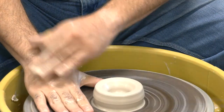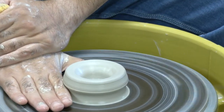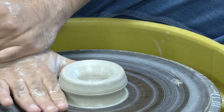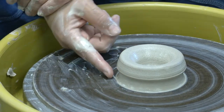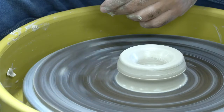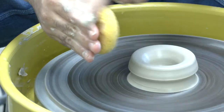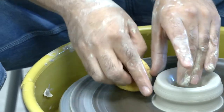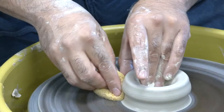Take your right hand, make the letter L, and put it against the top of the wheel head. Push in to make a bevel or undercut — you can see that little shelf created. I use one hand on top of the other to push in, making that undercut, which creates a shadow line. For the first pull, I take a sponge on two fingers on the outside, the other hand on the inside, and stretch upward to get it taller. Keep an eye on the water level — if you're too dry you'll stick and tear.